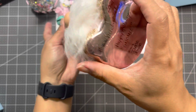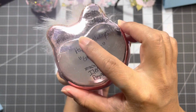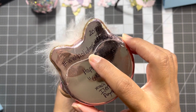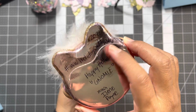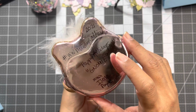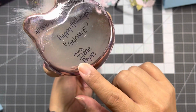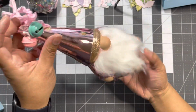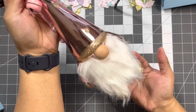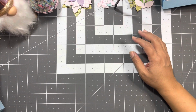Okay, and then on the bottom here, I just put our hashtag that we're using. You guys can barely see the hashtag. WW Holiday Caddy Swap 2021. And then I just put Happy Holidays, and then I have my XOXO right there. I didn't want to do too much, because in case she wanted to really, you know, put this up in her house or actually put it in her tree, she's able to.